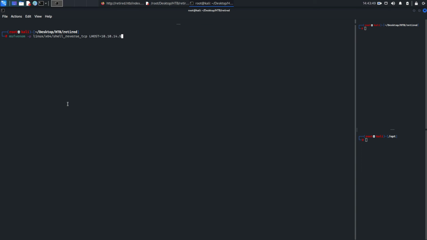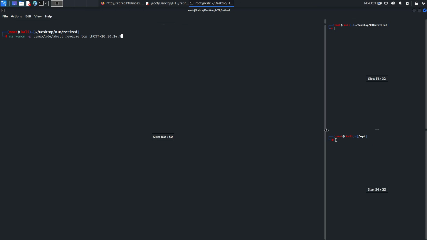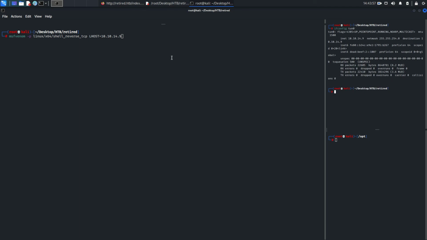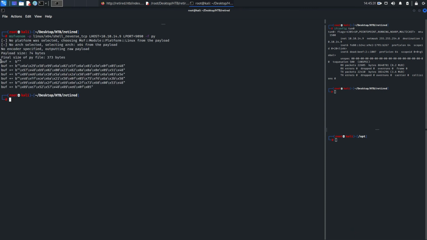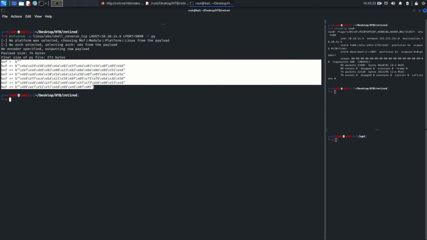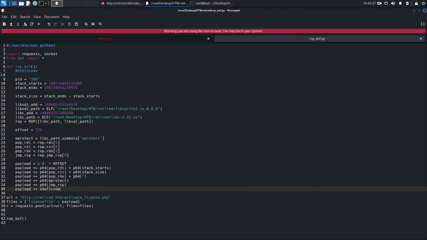What is my IP? ifconfig, tun0, yeah, 14.9, and LPORT is going to be, let's say, 9090, and the format of this payload should be py, means Python. Hit enter. So just copy this payload, copy this, come back here, and instead of shellcode, just paste that.